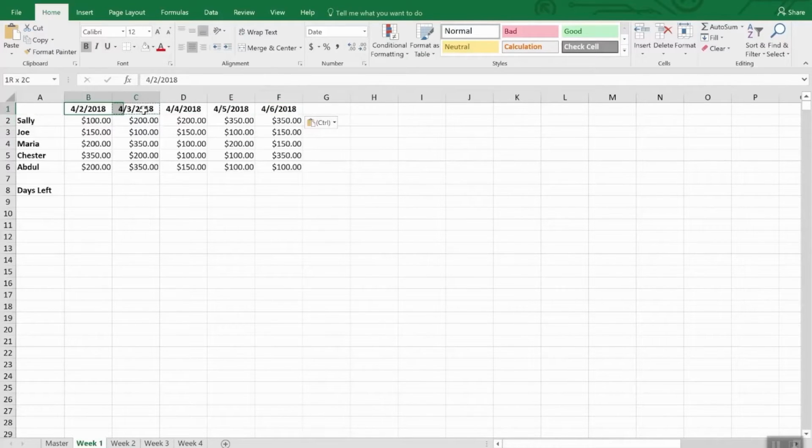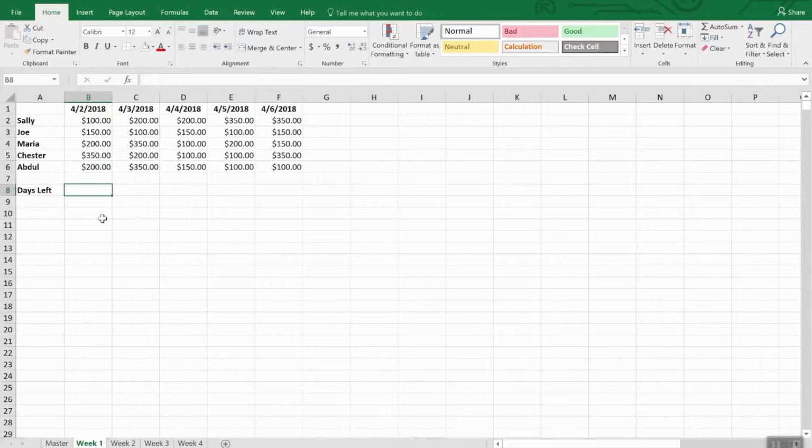And then we can copy the entire set of labels, go to week 2, copy, paste, and we're going to do 4/9/18, and that'll do the rest. So really easy to go and populate your worksheet with the date of each day rather than the day of the week. Now, let's do something a little more complex using a date function, and we're going to figure out how many days are left in the month.